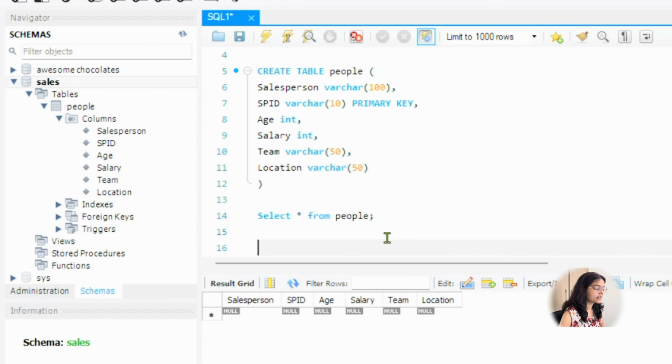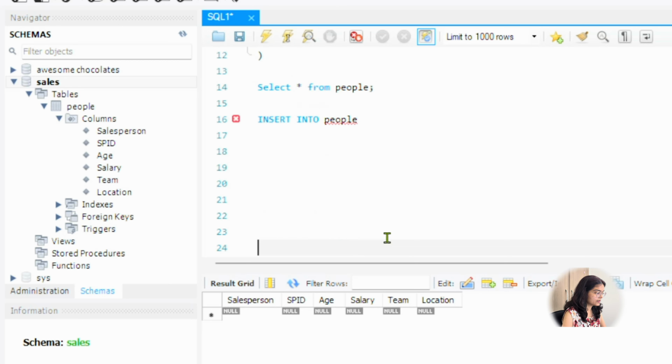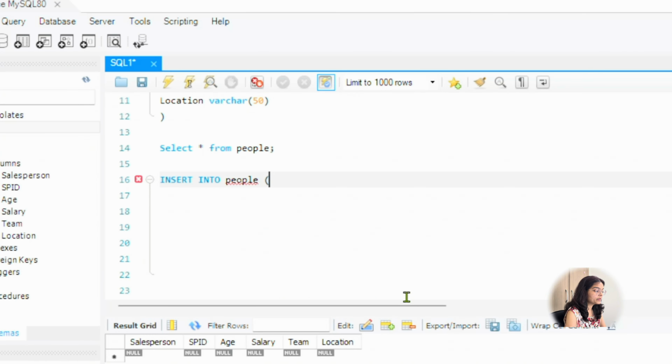We are again back to the SQL workbench. We are going to insert values. So what were the first two keywords? It was insert into. Do not forget that. Insert into. And then you have to specify the table name in which you are going to insert the values. What was your table name? It was people. Well, we are done with that. Make some space. Open the parenthesis.